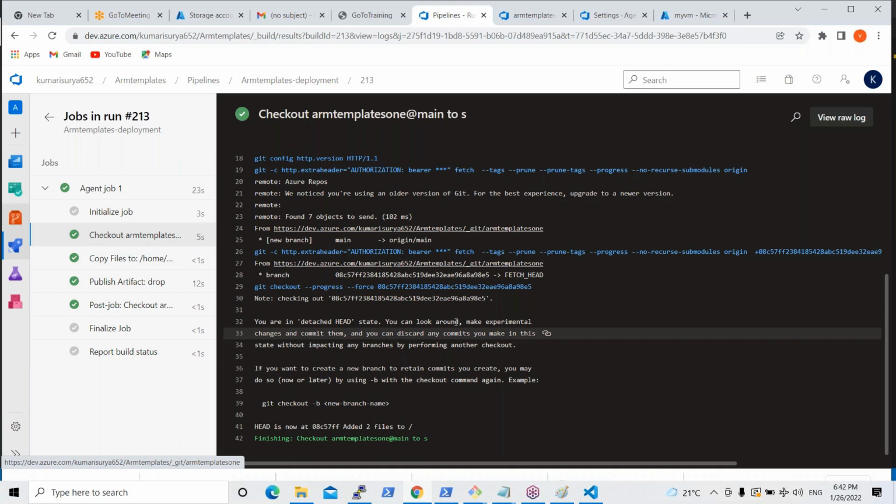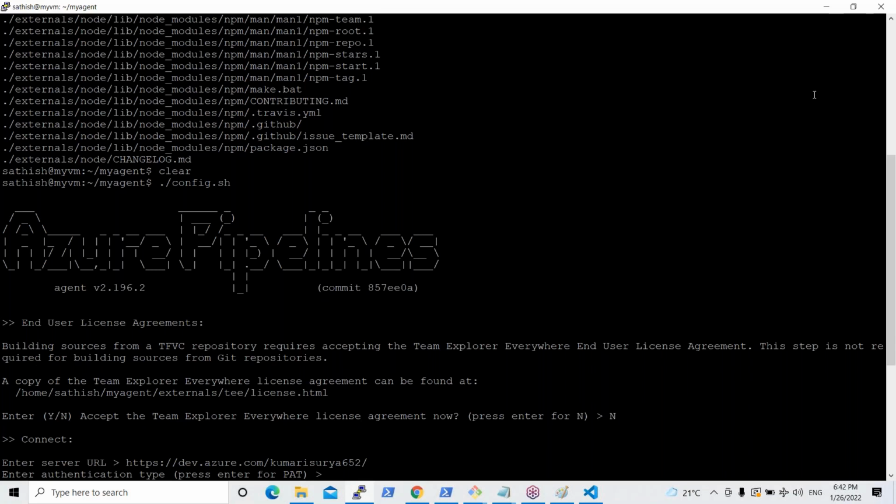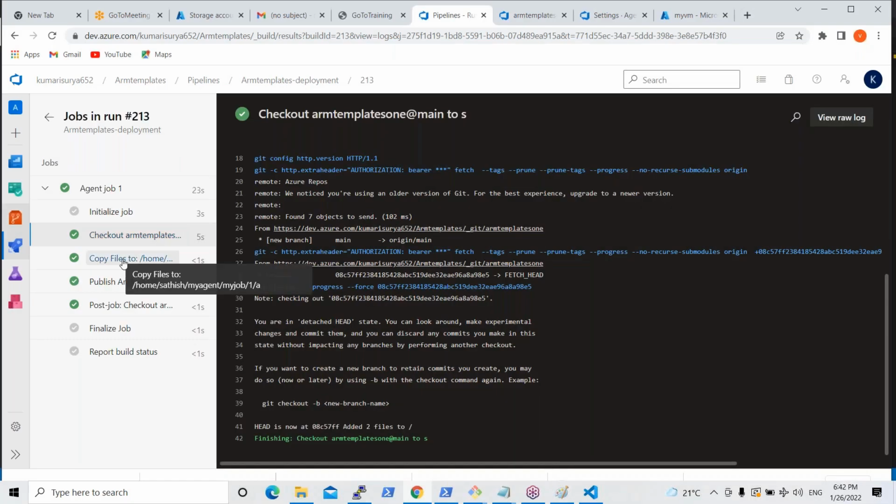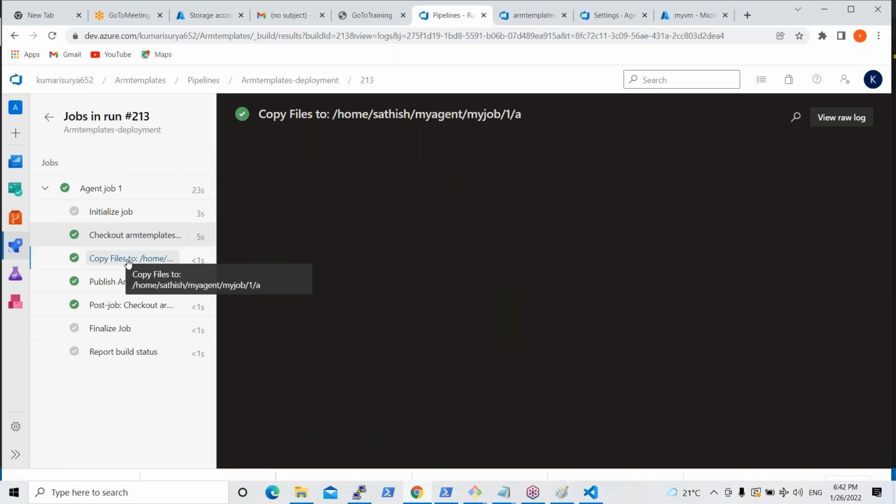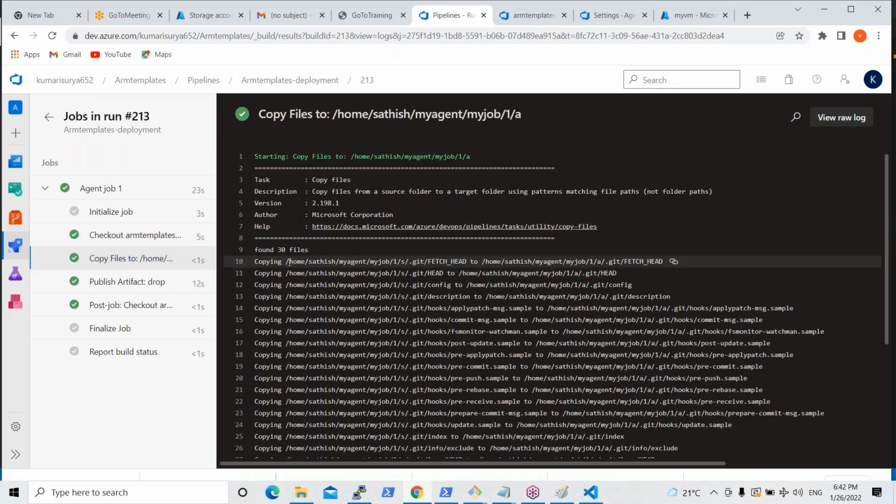The var file is going to be stored under this Linux machine. Once the file is stored, the copy template takes the file from where it is under my Linux machine and pastes it into the drop folder.